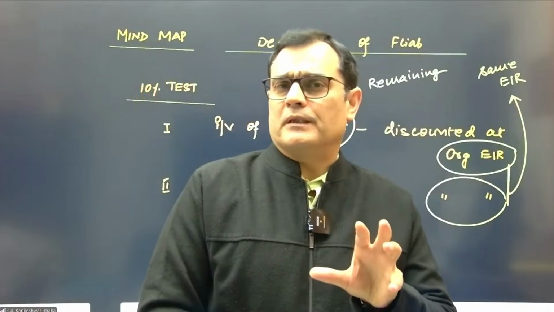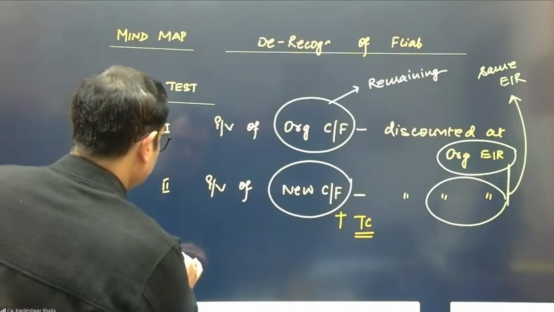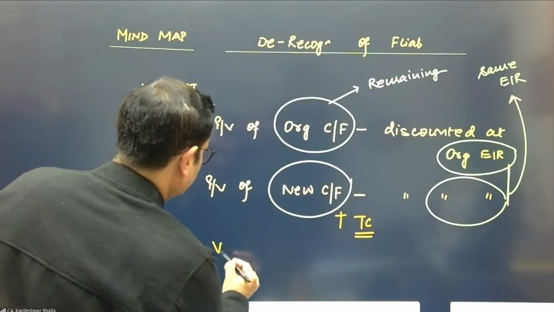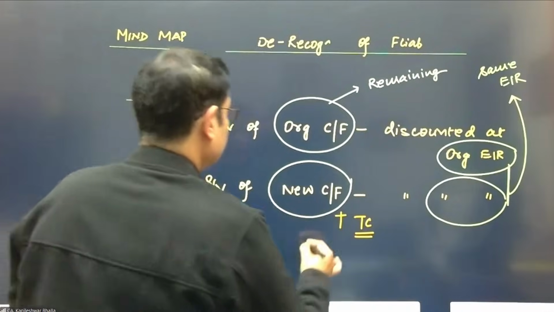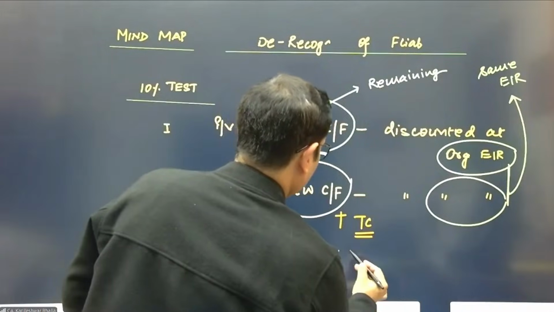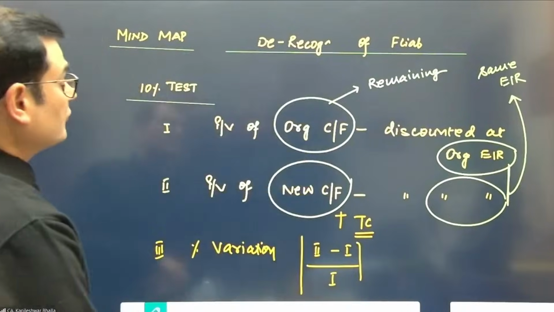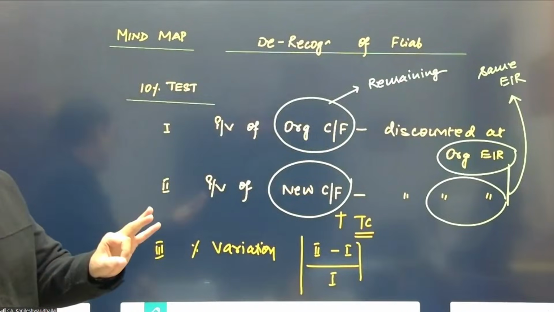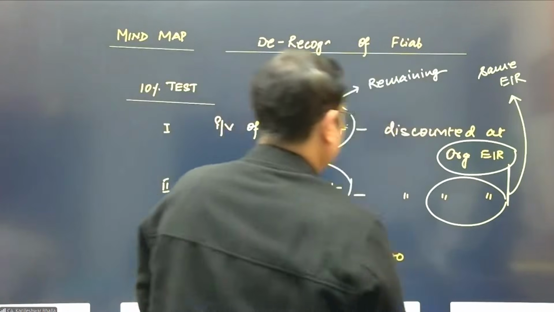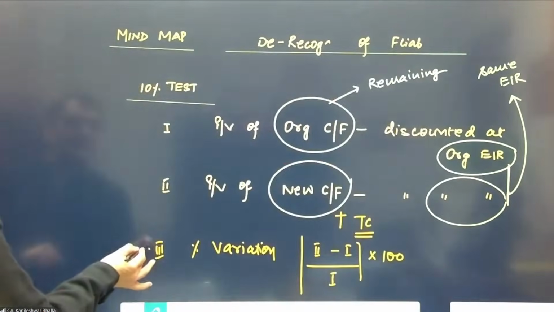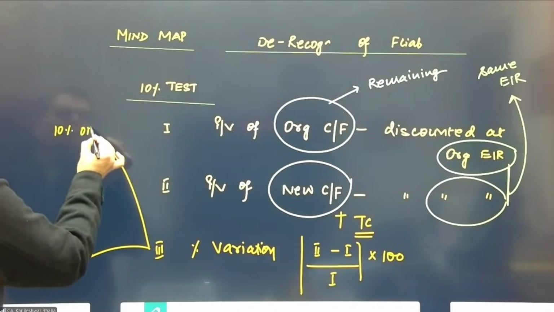So that would not be requiring any discounting. And then you go to step number 3 and you calculate the percentage variation. Take the difference between 2 minus 1, that is, the figures in step number 2 minus the figures in step number 1, over the base of 1, and you calculate the percentage variation in this case. And we decided that the percentage variation could be 10% or more.